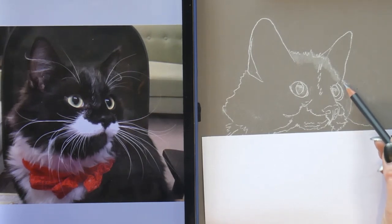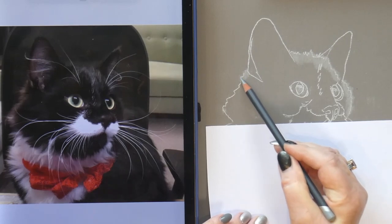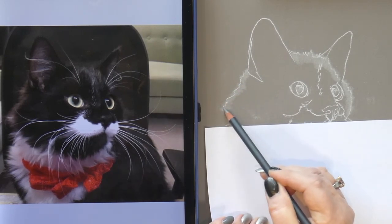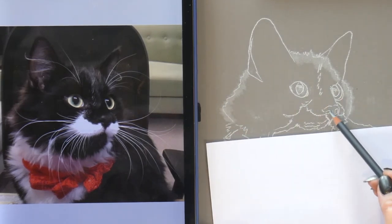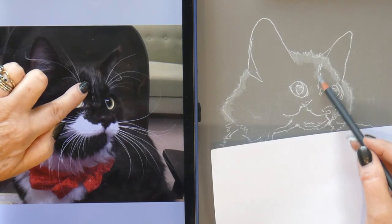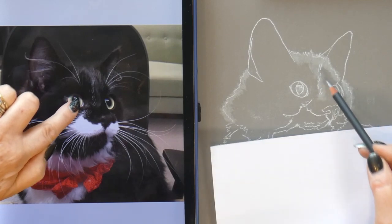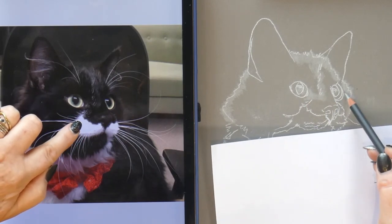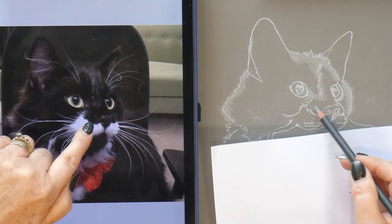And you're seeing the light through his fur. Where he's sitting here on my chair, the light was behind him. So you're getting this glorious kind of fuzz, this look of fuzz up through here. Through this area here. That's it. And we've got some light on his little nose. I've got some lights down here on his nose, this area here. It comes down his face, down his forehead, to about here. And I've got a lighter area here by his eye. I've got light down here, so let's just come into that area and put that in there. And I've got a little smudge of light next to his nose.